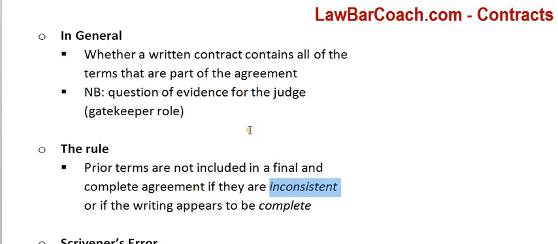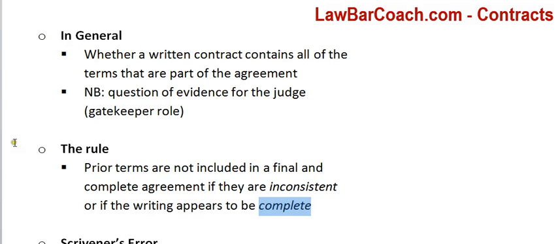Is it inconsistent with anything in the contract? Let's say the contract was silent on washer fluid. If that were the case, would it be allowed in as evidence? If the contract was silent, it's not inconsistent. It's consistent. So we can bring it in. But if in the contract we specified a different type of washer fluid, then it's inconsistent. The idea is that the writing trumps anything that is inconsistent. The writing trumps.